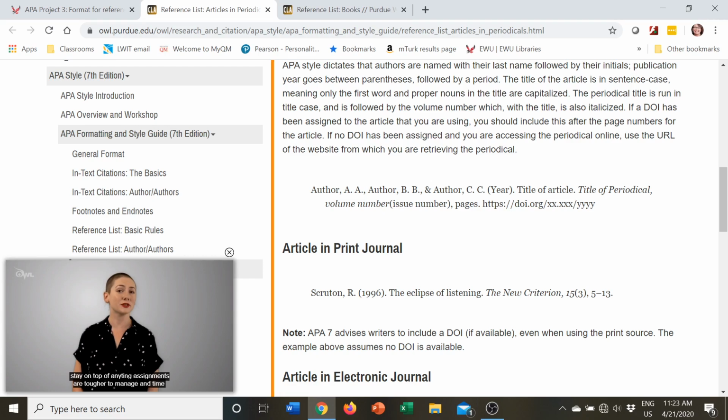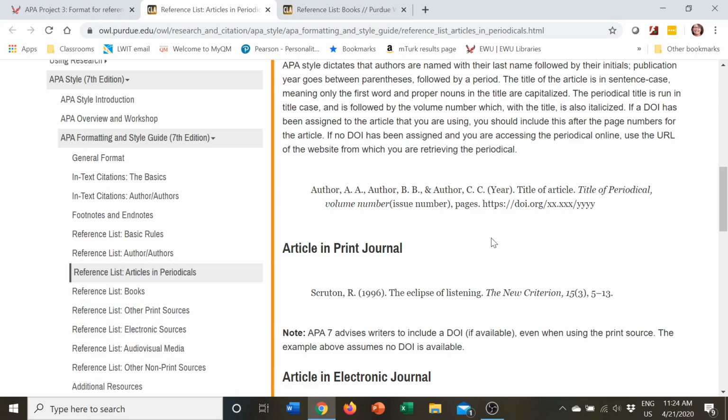The year of publication, the title of the article. You'll notice that the title of the article doesn't have any quotation marks around it. It's not italicized. It's nothing fancy. It's just the title of the article, in what is called sentence case. That means the first letter gets capitalized, but not the rest of the article. If there's a colon in the title, then the first word after the colon gets capitalized. Other than that, only proper names get capitalized. The first word in the title and the first word after a colon, the first word of a subtitle, those get capitalized, and that's it.